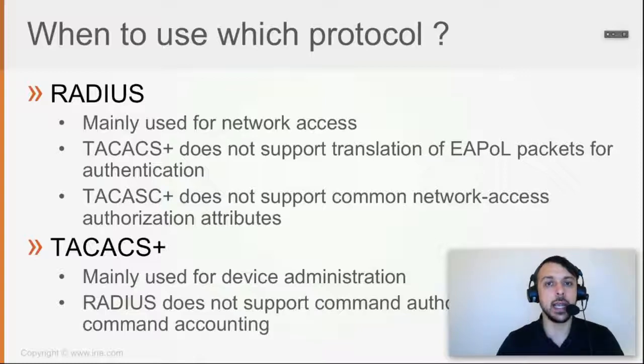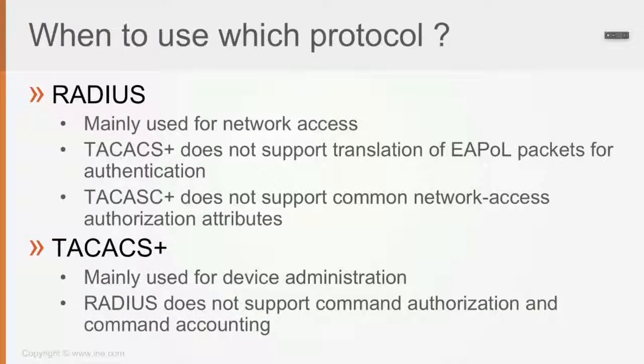With RADIUS, you cannot get authorization without authentication in two different steps, or the other way around. While with TACACS+, you're going to be able to authenticate now and later on ask for authorization. And that's what I need from the command authorization point of view, and that's why I'm going to make use of TACACS+.